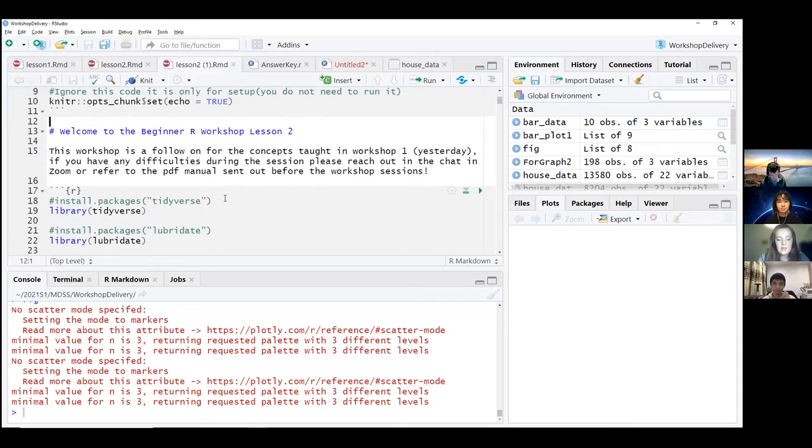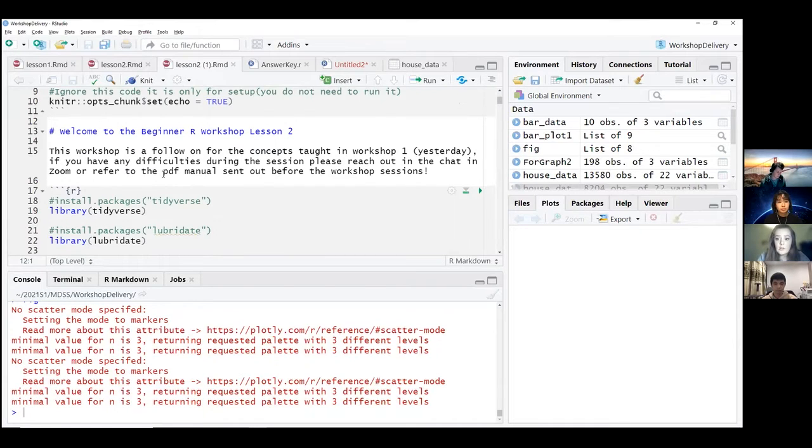Today we're building on yesterday's lesson. When you bring in data that's not tidy, we can tidy it up and wrangle it using tidyverse like we learned yesterday, and then the goal after we've wrangled is we want to do something with it.